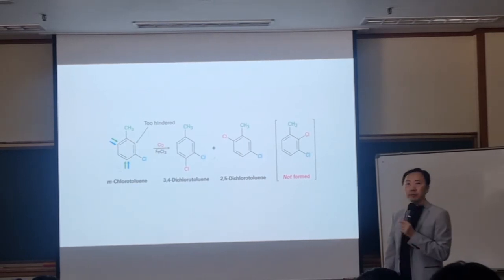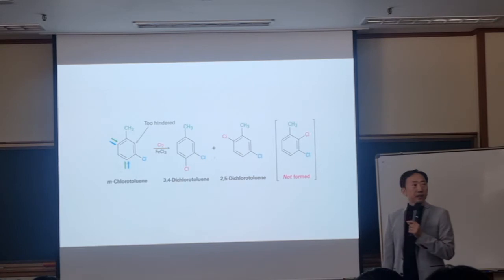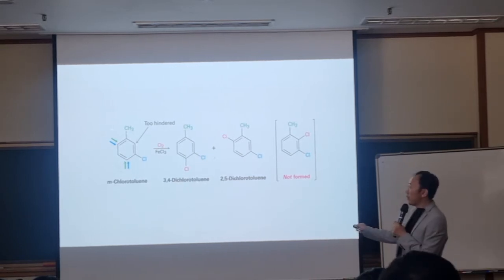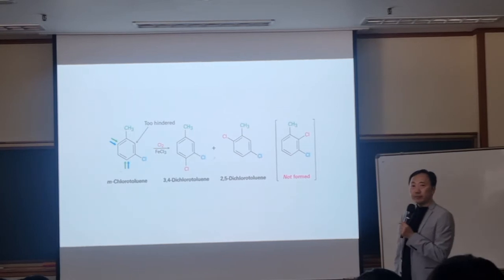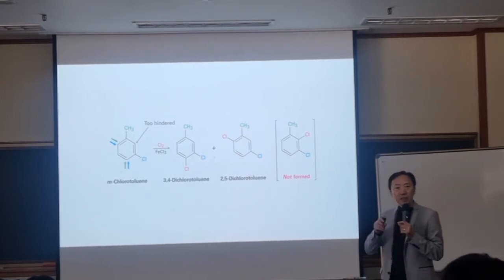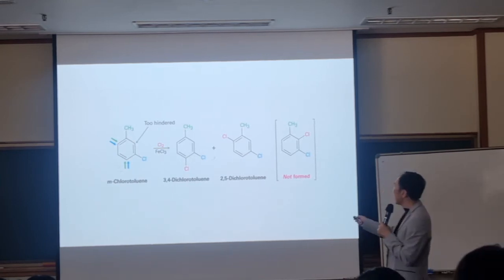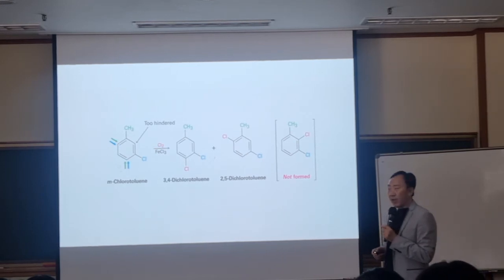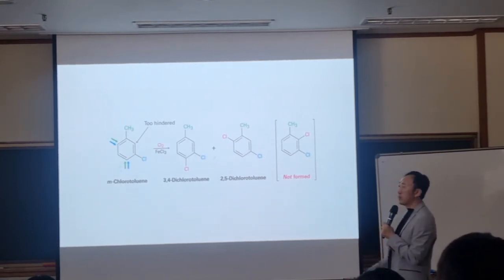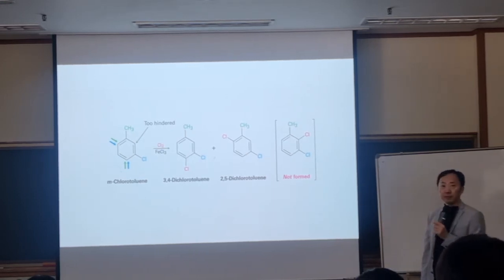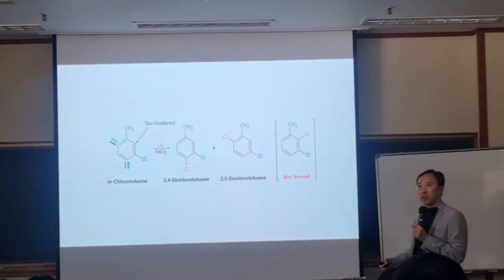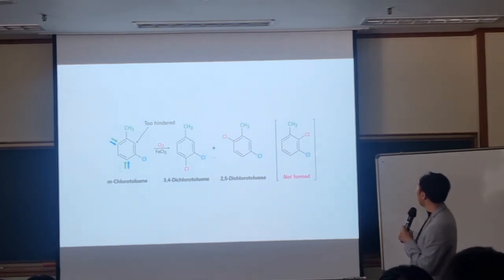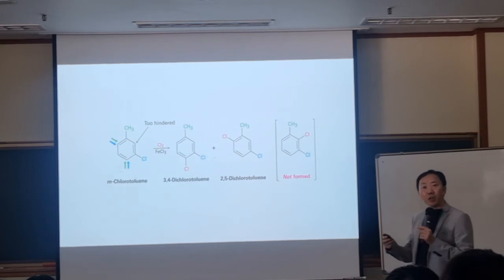How about this? The CH3 group is also para directing, and the Cl group is also para directing. Position-wise, these three positions may be electronically equivalent, but in the next step, if it is too crowded, an electrophile coming here may be more difficult than at the other positions. Then you can get this and this practically, and this one is maybe a much smaller amount. Now this is a little more detail. Quantitatively it is sometimes difficult to judge, but if you compare this one and this one, this one may have a steric effect, even though electronically the conditions are almost similar.